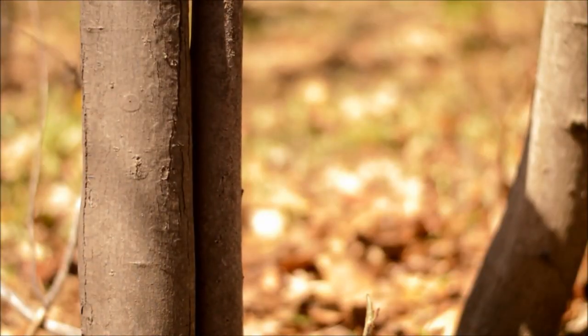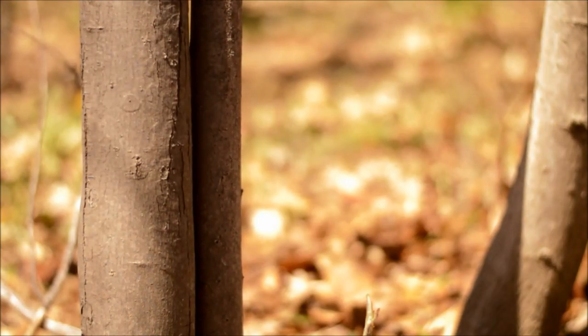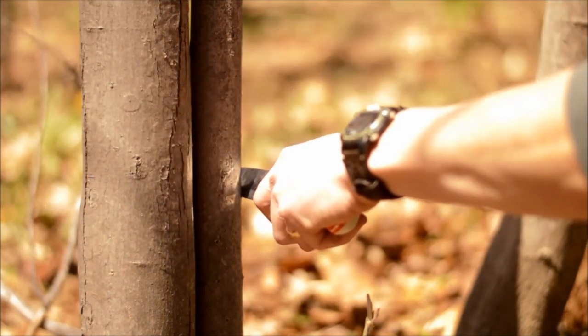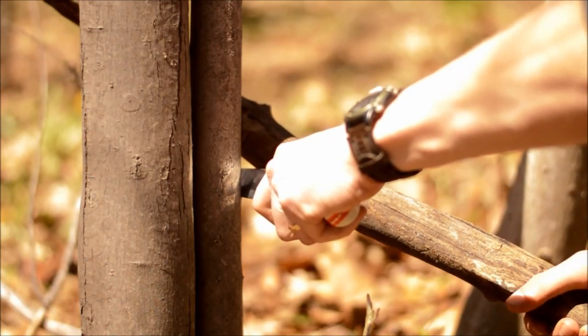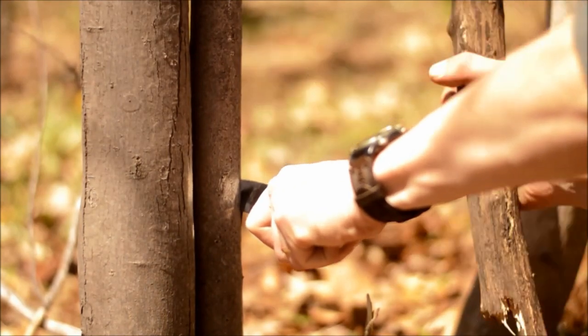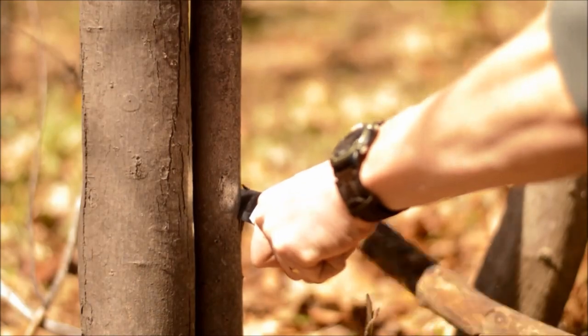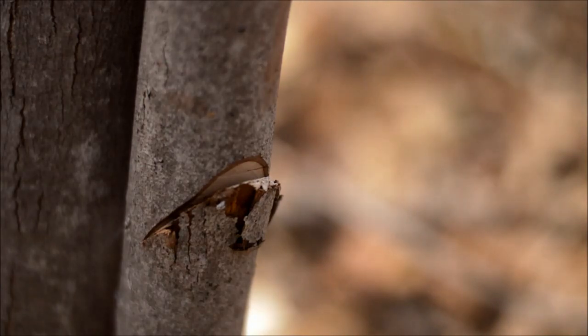This is a nice usable, sizable piece to work with the knife. If you can pull your tree down without having to cut it with a knife, even better. But this one's on there solid so we're going to chop it down with the knife. Because of the location of the tree it's a little different — I can't go all around it because of the bigger one nearby. We're just going to go at it from this angle, at about 45 degrees. You can see I got about halfway through it with just that one angle.